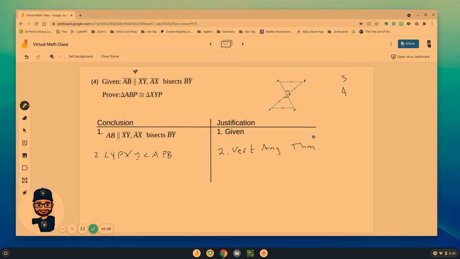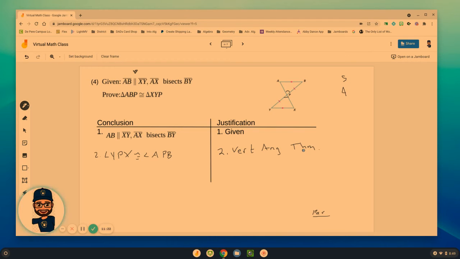So we need one more piece of information. We either need a side or we need an angle. Well, we have to go back to this, the parallel. Remember the ding, ding, ding? That parallel piece is key. When we see parallel, right? We talked about this. When we see parallel, we should be thinking alternate interior angles or alternate exterior angles. One of the two.